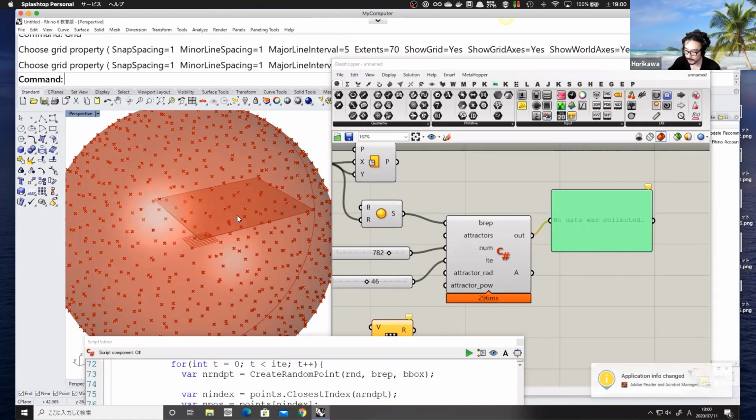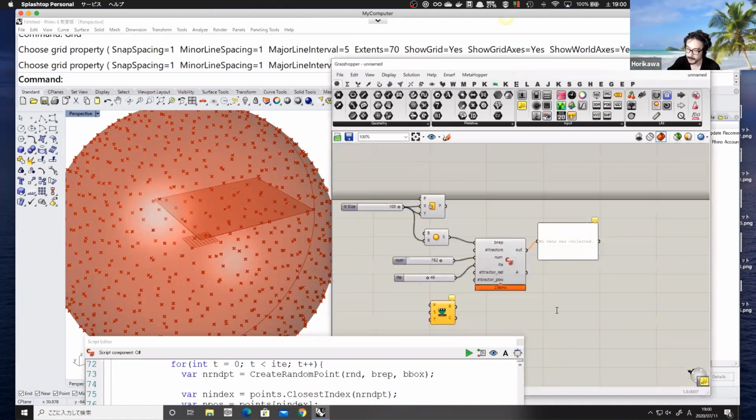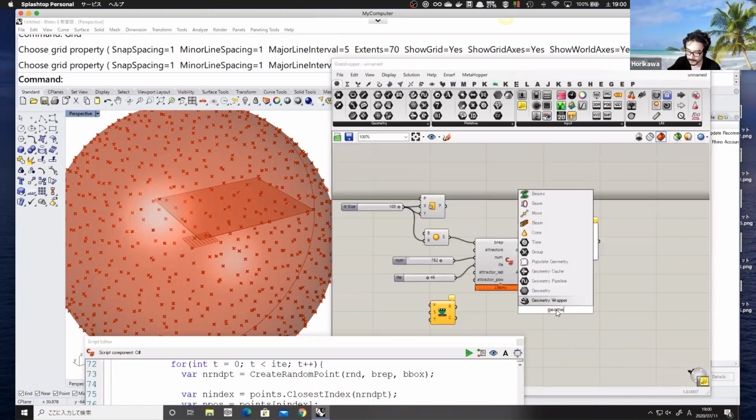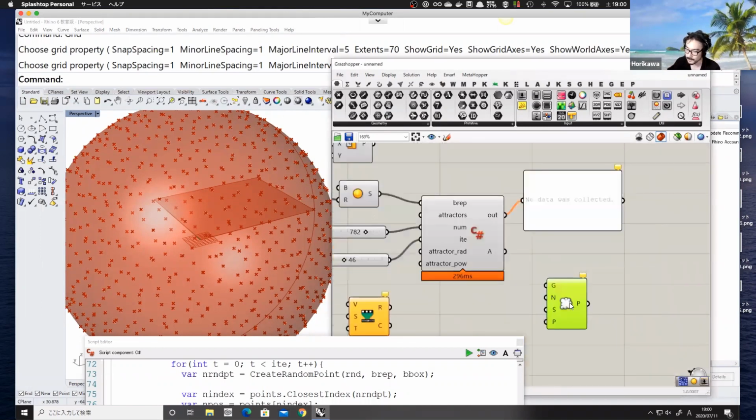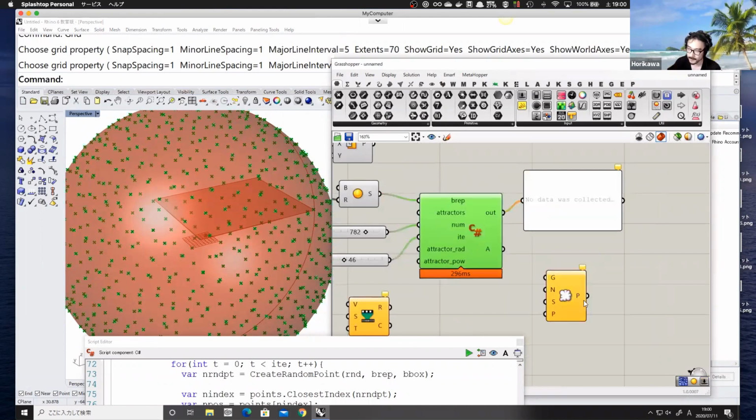So this is how you can implement the standard Populate Geometry, which you don't really need to if you just want to have the clean sampling like these, you can just use this one. But I think the actual algorithm inside here is something like this, but maybe more efficient, because it's a bit faster than this one.